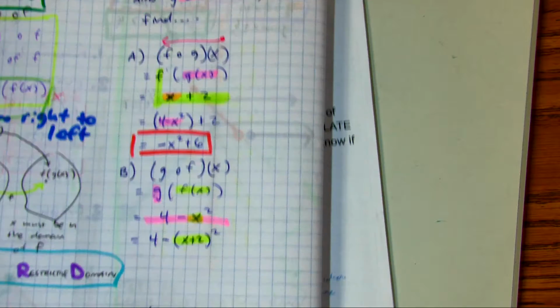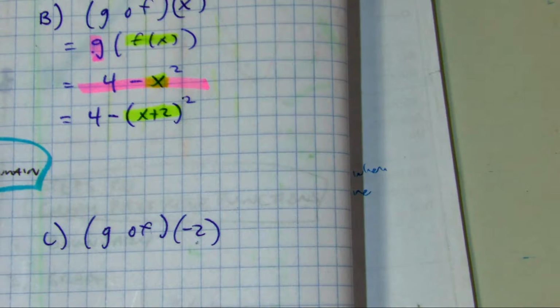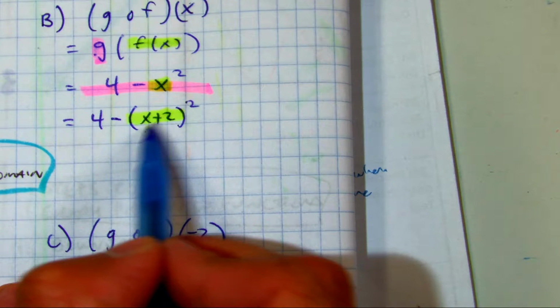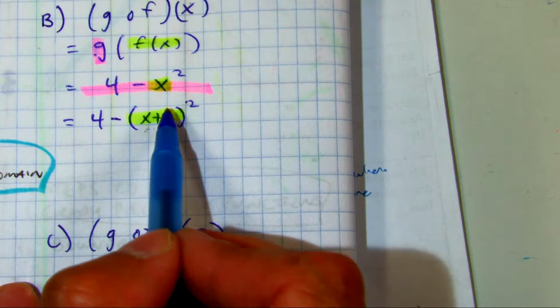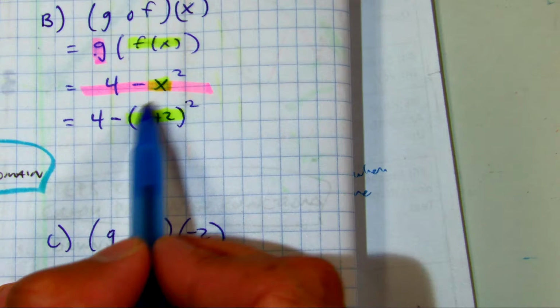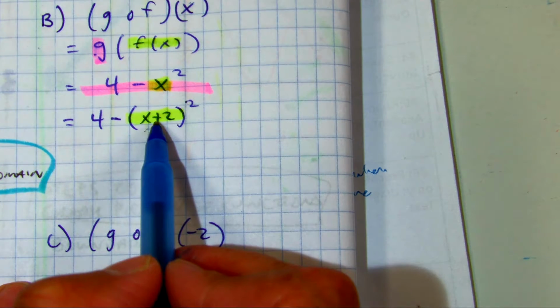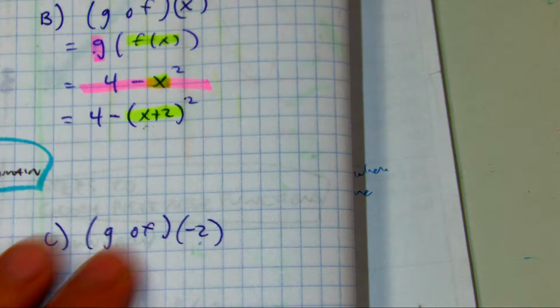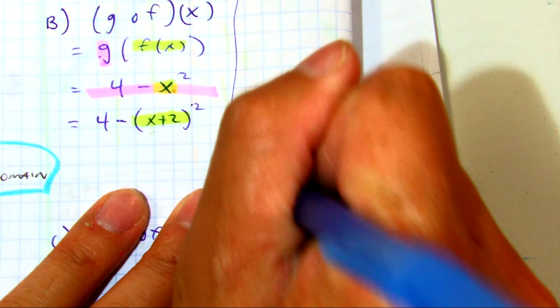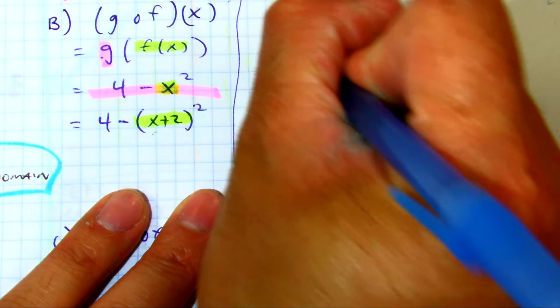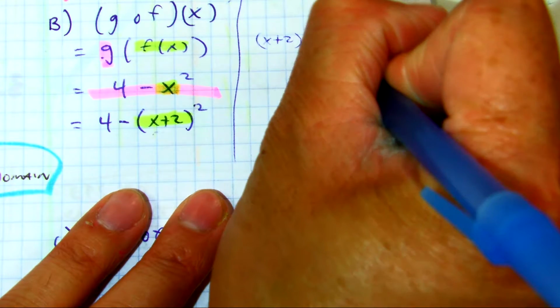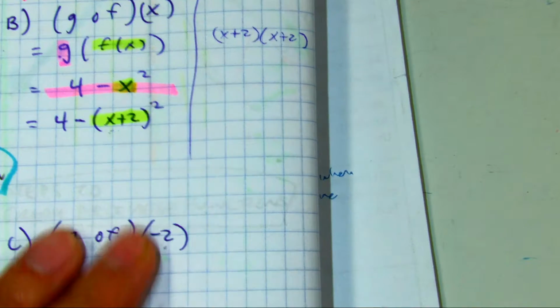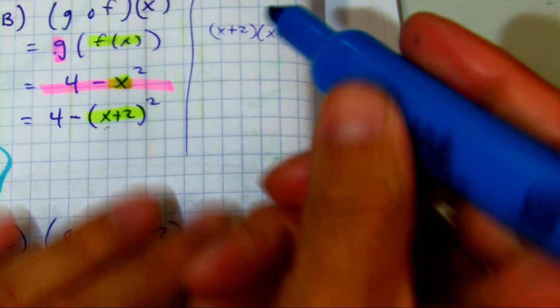Uh-oh. What does x plus 2 squared mean? Can I distribute the 2? You can do that if it's a law of exponents, but you have a plus sign there. So what does x plus 2 squared mean? You have how many of them? You have 2 of them, right? I'm going to do a box. You can use FOIL.